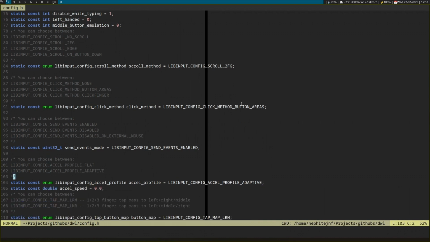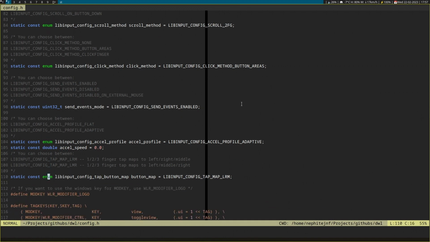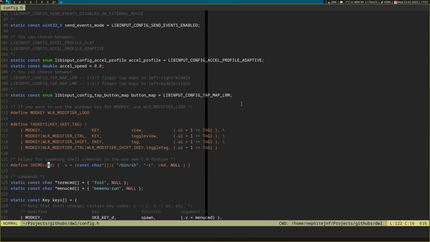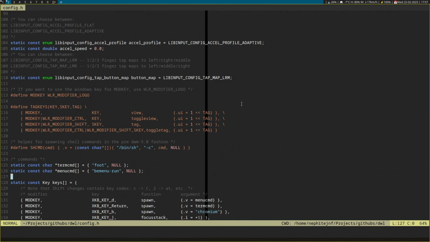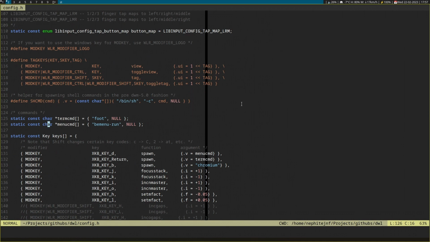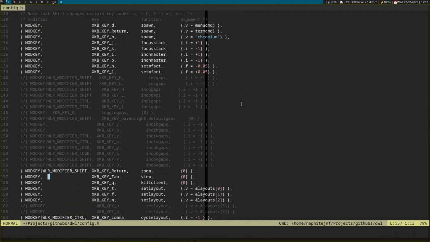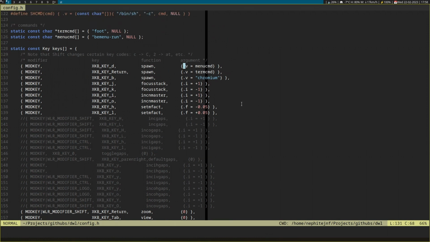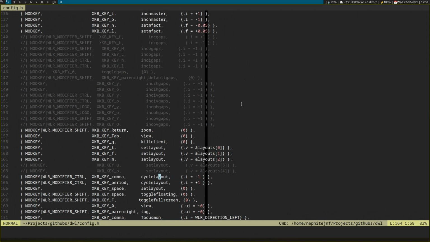Most everything has to do with the mouse stuff and touchpad and acceleration stuff that way. Mouse button mapping, or touchpad mapping for taps. Your tag keys definition. Terminal and menu command are different from what they are by default. I have looked at a couple different menu programs. So I've replaced Firefox with Chromium in the browser spawn. And then I did have to change a couple things, like mod key D or super D would bring up the menu instead of super P, because I have it set as super D in basically everything else.